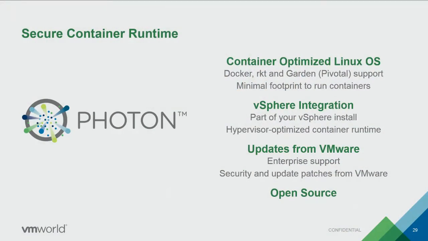Now the other thing which you've heard me mention already is Photon OS. So again, we released this one back in April as well, and it's also open source on GitHub, so you can go and check it out. Now, Photon OS, as I said, is a container-optimized Linux OS. And let me tell you about why that's important, what that means.